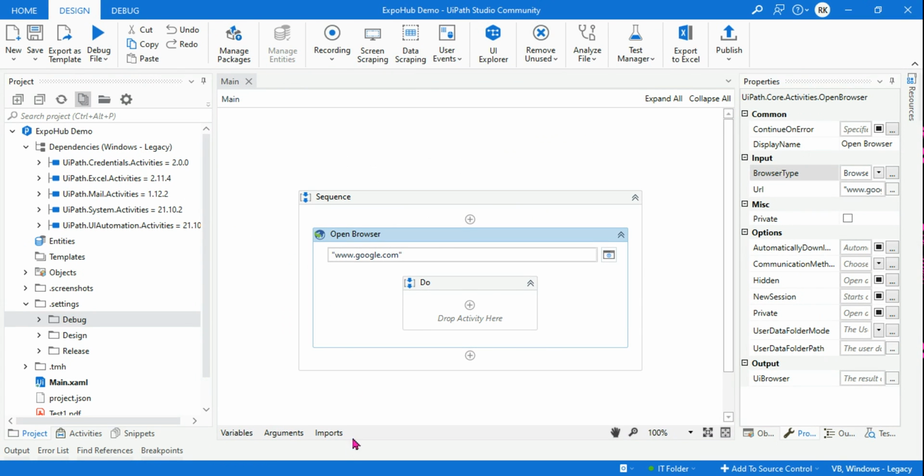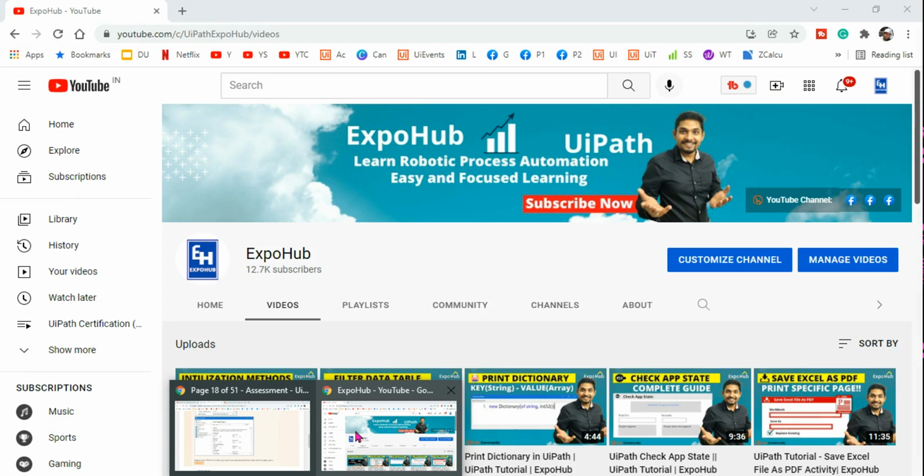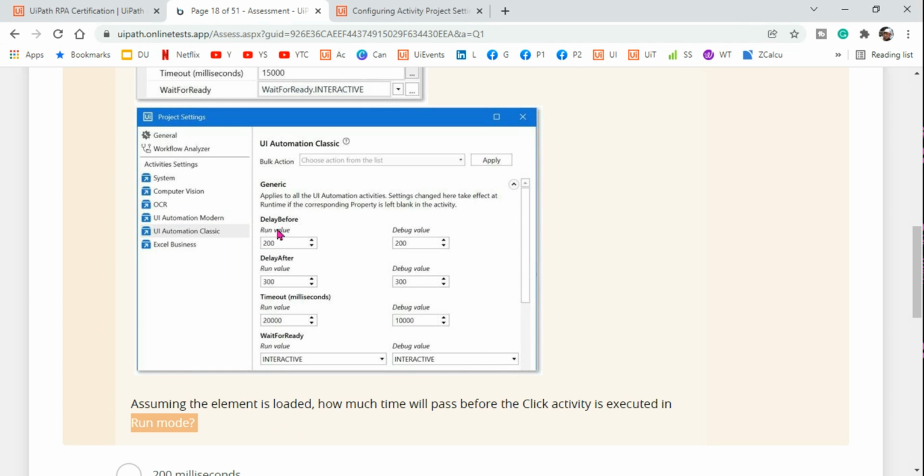So run mode means you should look at the run value. So delay before, just a moment, it was still executing. So delay before, here it is mentioned 200 milliseconds delay before. So you have to only look at the run value. And why am I looking at delay before? Because it's saying how much time will pass before, right, before. So all these words are very important because that is where you might make a mistake if you don't read word by word.